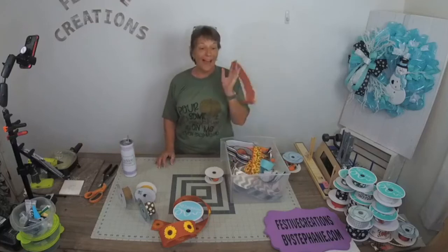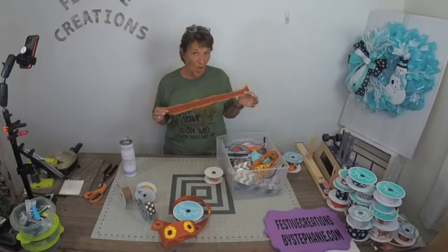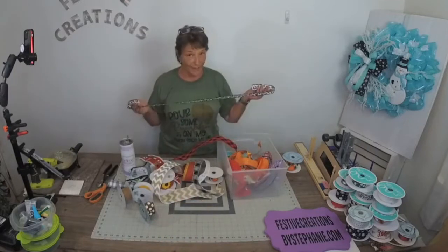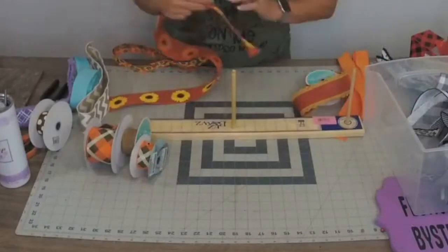How many of you have pieces of ribbon that are just not long enough to do a whole lot with? You know, ribbon is valuable, right? Why don't I show you guys what I do with my smaller pieces of ribbon?